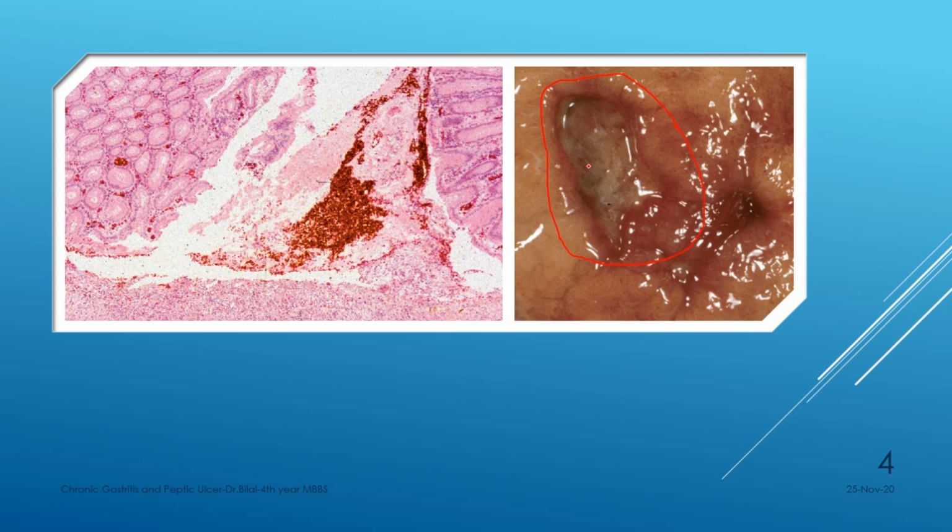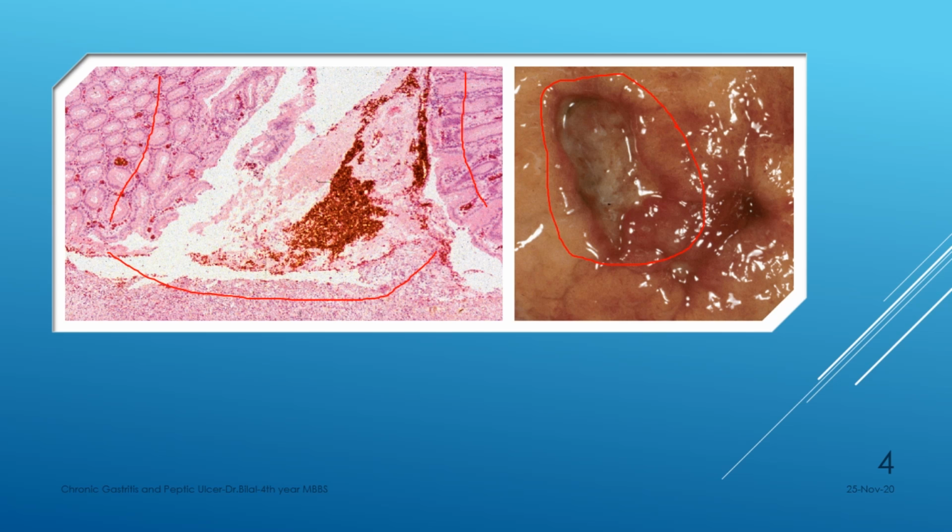This is the ulcer base, and this is how it looks on microscopy. You can see this is normal epithelium, and this is the ulcer base corresponding to this area on gross morphology. This base is formed by granulation tissue. There may be some degraded blood, you can see here. And this is the normal ring epithelium. So this is the ulcer base.